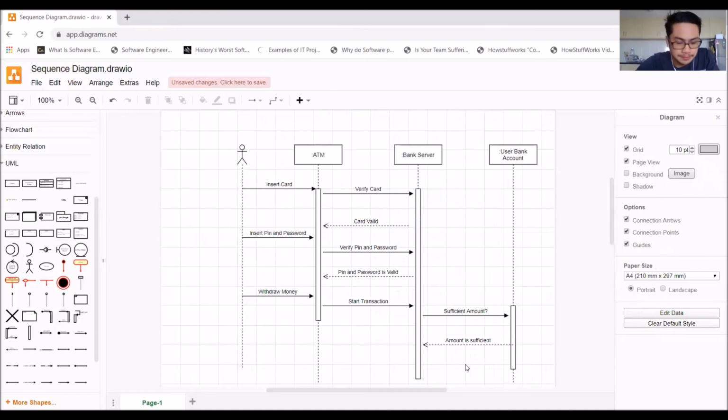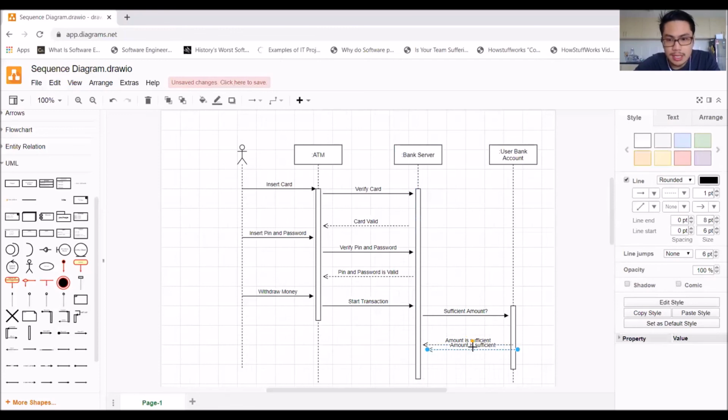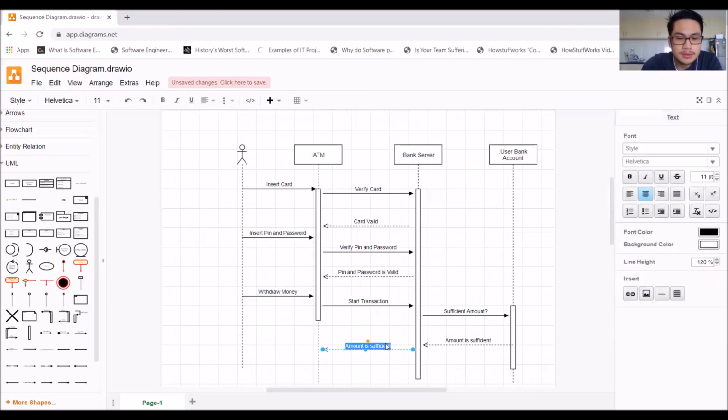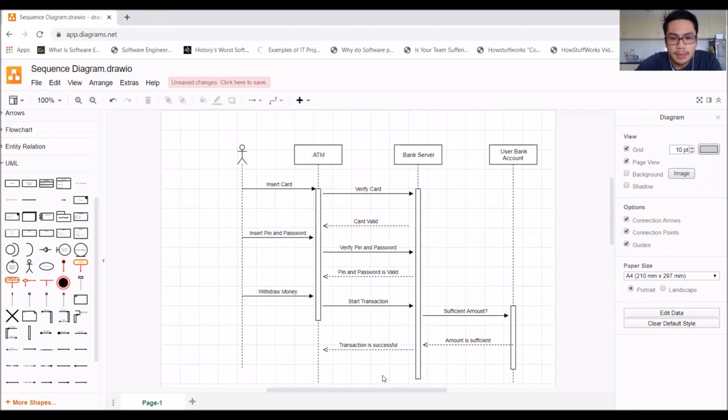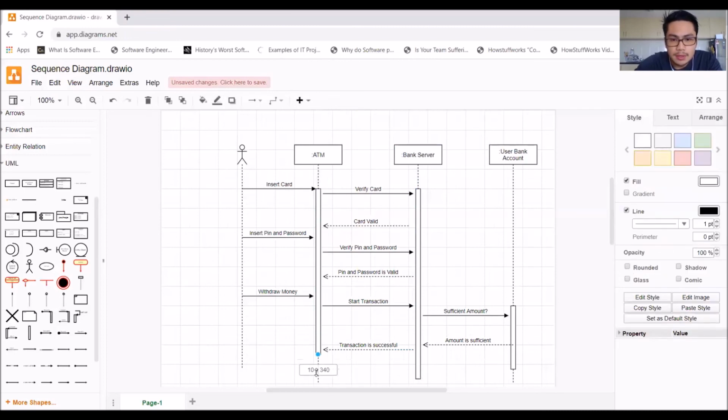And then transaction is successful. So you put again this dotted line. This dotted line indicates that it is a reply message, okay? So transaction is successful, okay? And then you drag again these boxes.